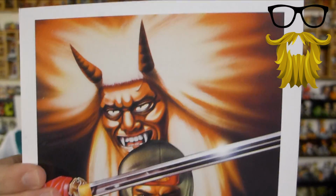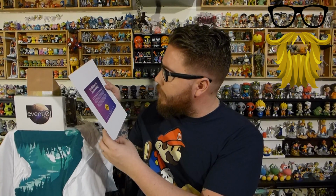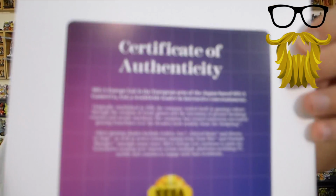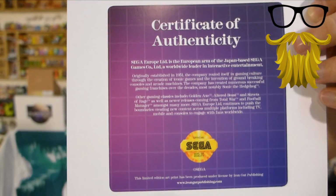All right, we got our little pamphlet. And it looks like our last item is one of their art prints, Revenge of Shinobi. It actually comes with a certificate of authenticity on the back, which is weird. That's interesting. So yeah, look, we got a certificate that's actually not a certificate because it's printed on the back. The print itself is a certificate of authenticity, which is kind of redundant. And it's really damaged, too. All the corners are bent up.